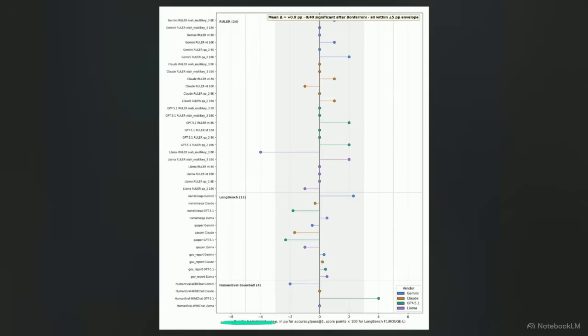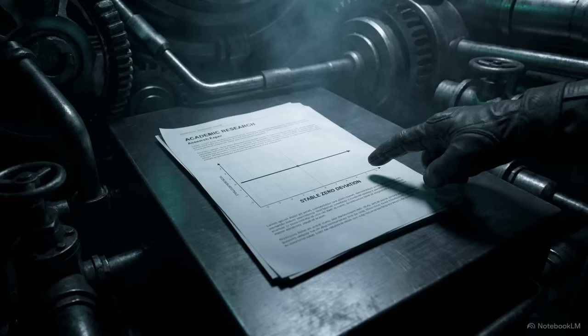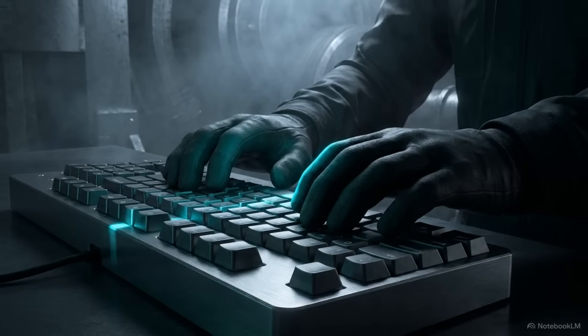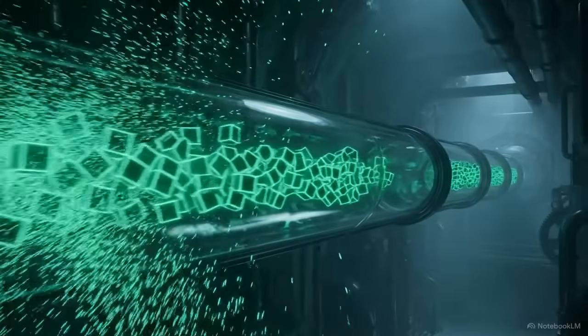This forest plot tracks the change in output quality across 40 distinct evaluation tests. Every single data point hugs the zero line. The average quality change across the entire multi-vendor sweep was exactly 0.0 percentage points. The statistics confirm the engine is completely lossless. Engineers can shrink the size of their prompts, radically accelerating the entire system with mathematical certainty that the AI's final answer remains pristine.